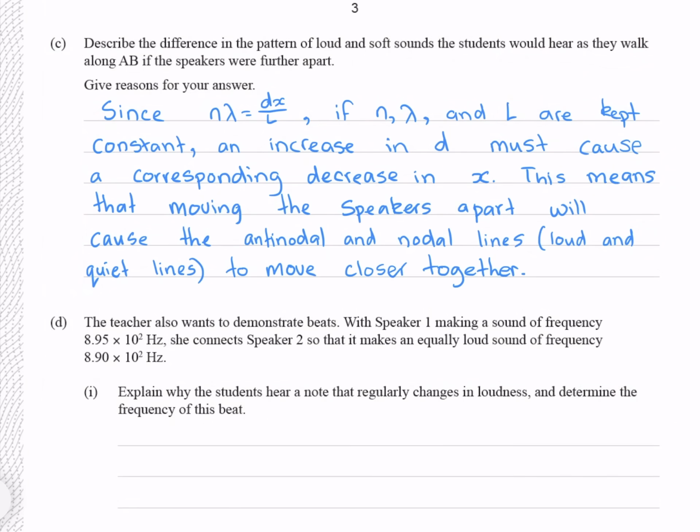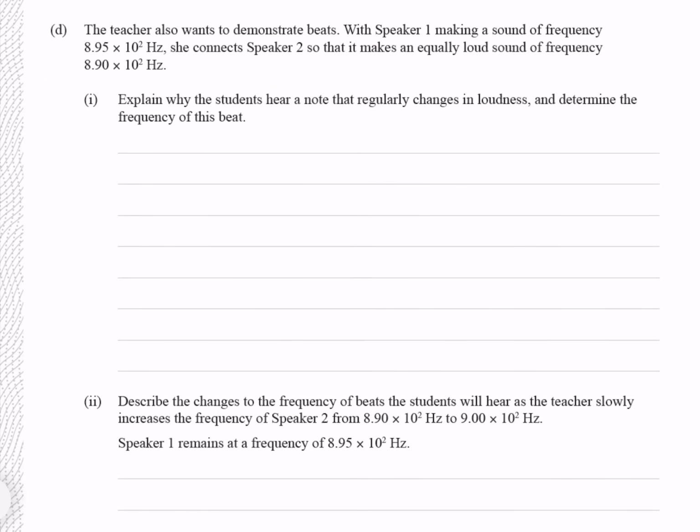The teacher also wants to demonstrate beats, with speaker 1 making a sound frequency of 8.95 times 10 to the 2 Hz. She connects speaker 2 so that it makes an equally loud sound of frequency 8.9 times 10 to the 2 Hz. Explain why the students hear a note that regularly changes in loudness, and determine the frequency of this beat.